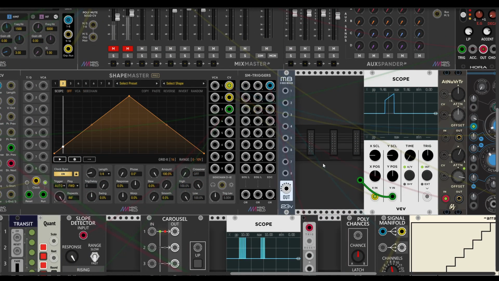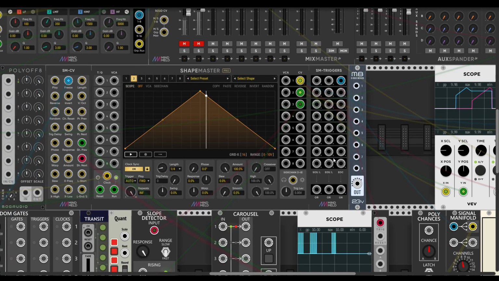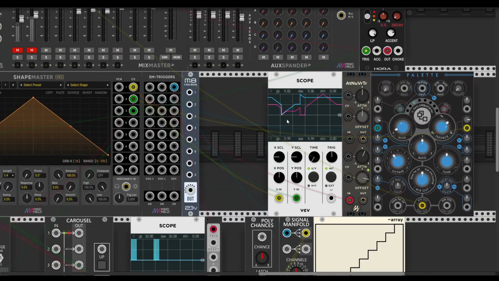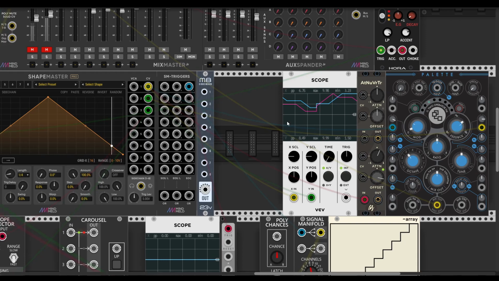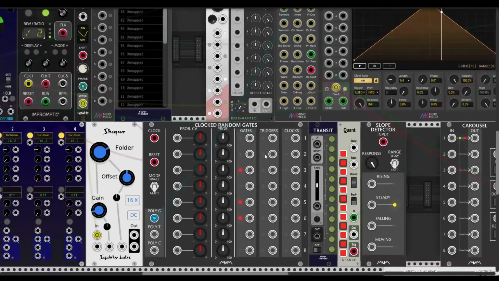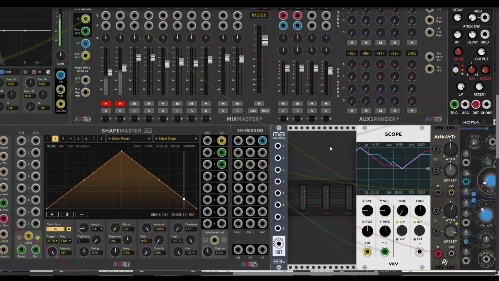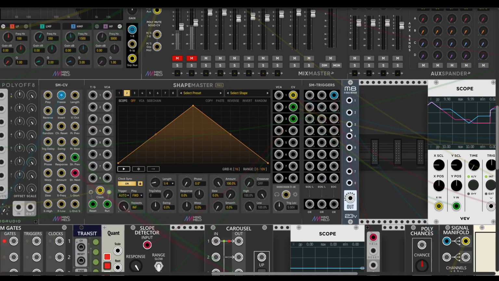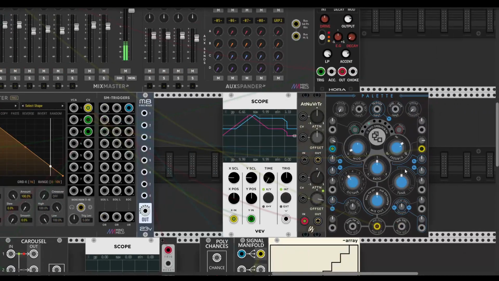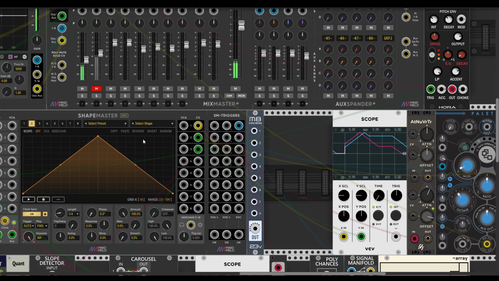Let's have a look at the scope. Let's reset everything at first to get an idea. As you can see, the envelopes just have random stopping according to these jumping gate lights. And that's pretty cool. It can really add an unobvious behavior into your patching, but not so randomly.